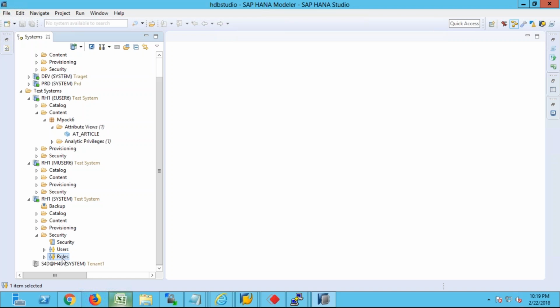If you want to create design time roles or repository roles which can be transported to the target systems, you need to use something called the Web Development Workbench Editor. Through the browser, you need to access it. So using that Web Development Workbench Editor, you'll be able to create those repositories. So basic rule, always remember: all the objects we create under content, here under those packages, can be transported.